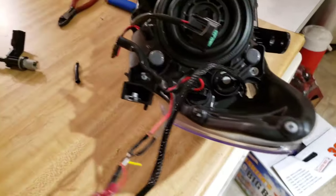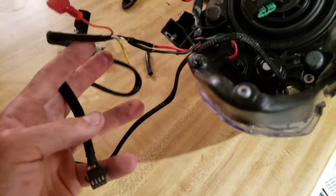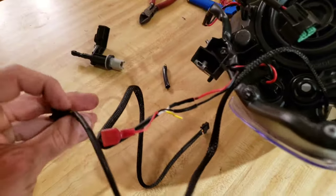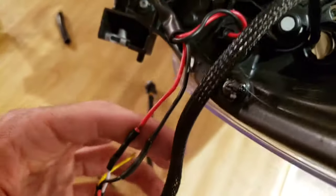The C-Light harness comes out, and this will plug into the power box. And this will also plug into the power box. So this is the power source from the headlights. This will plug into the box. After the conversion, this will plug in from the box into the C-Light. You do not want to hook the C-Light up without that power box.